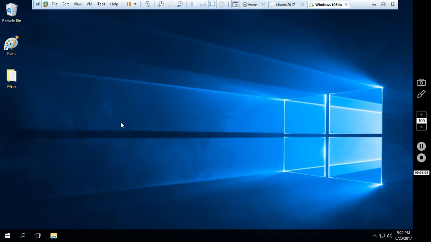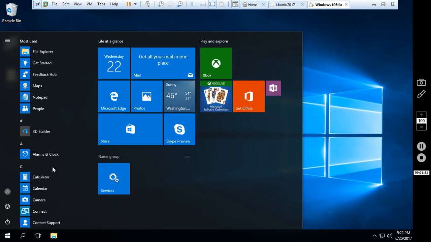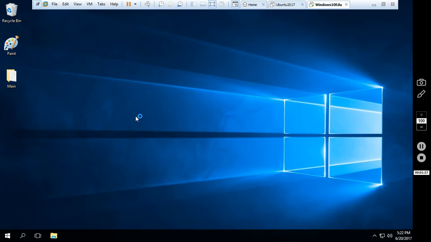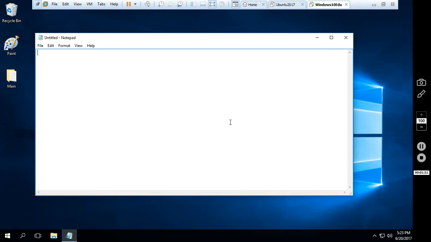I'll show you one thing about it, or what makes it somewhat interesting. I'm going to go to desktop 2, and I'm going to open a program like Notepad or something. One idea behind virtual desktops is you could have a lot of programs running, different windows open, and not necessarily have them all clutter up the same desktop.